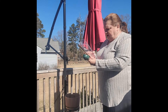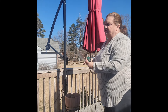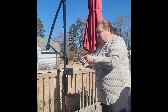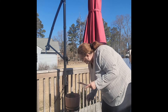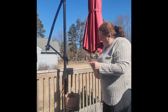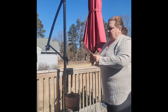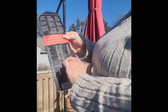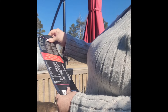It measures moisture content of soil. We need instructions — push, switch to the left, then put it in the soil. The soil is good and soft. Now the meter is going to start reading — oh, the meter is already moving. It gives you a whole range here of all different kinds of plants, and what their levels should be — levels of water and levels of pH. So this is a cheat sheet that I'm going to have to keep, because I can use this in all my pots and in my soil.